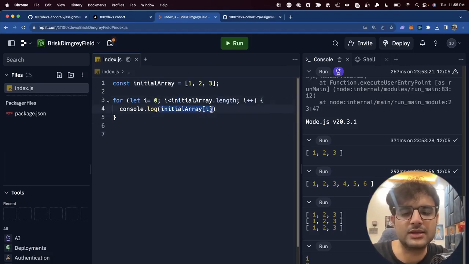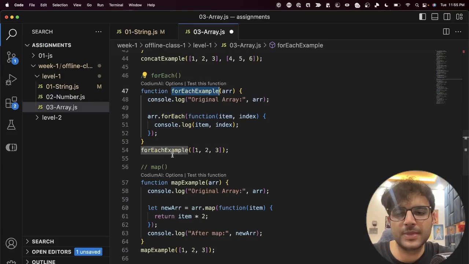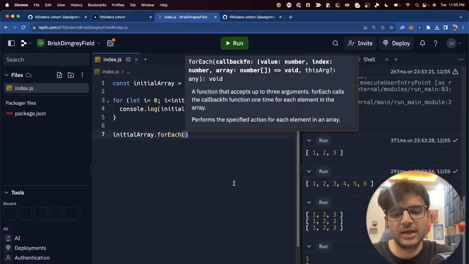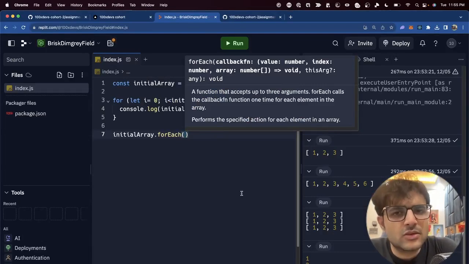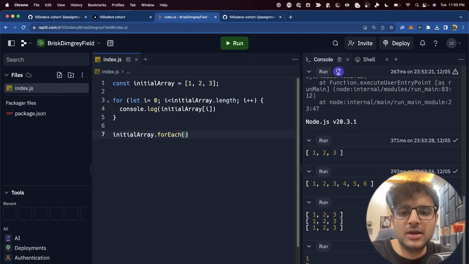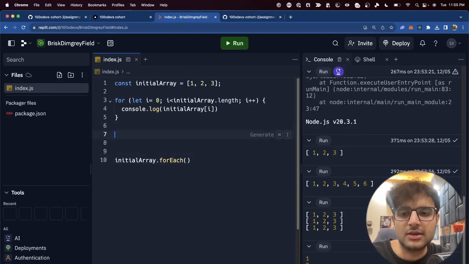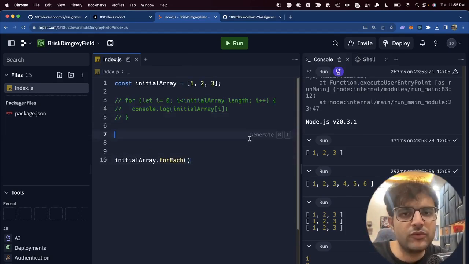All right. Now, since we know this is an array, and we don't want to access the ith element in such an ugly way, what you can do is initial array dot forEach. I think this is a function inside. Yeah. Now this is where things will get slightly complicated. I discussed callback functions a while back. We are going to use them next. So let's comment this out, take a breather, and keep in mind that this is something new, fresh, and interesting that's going to boggle some of your heads.